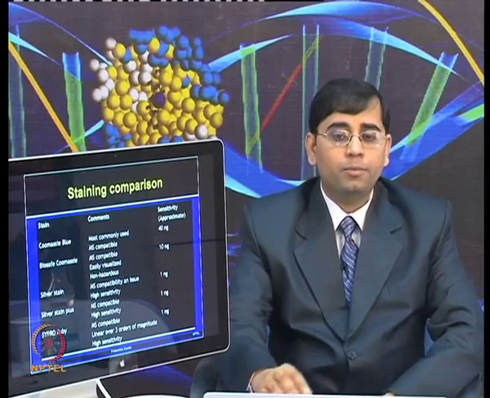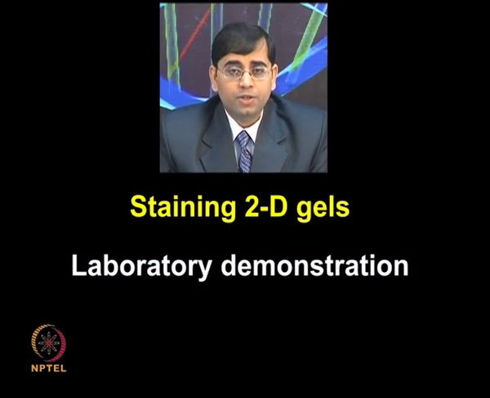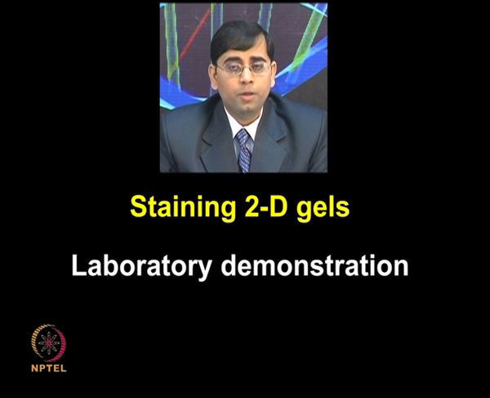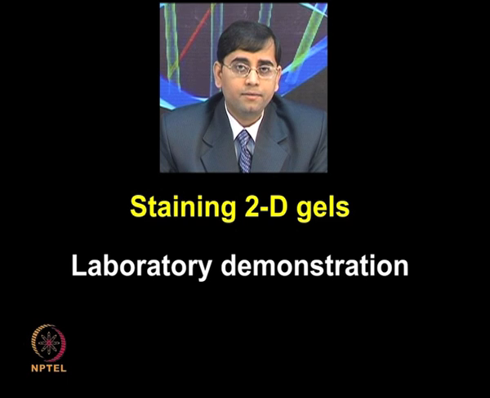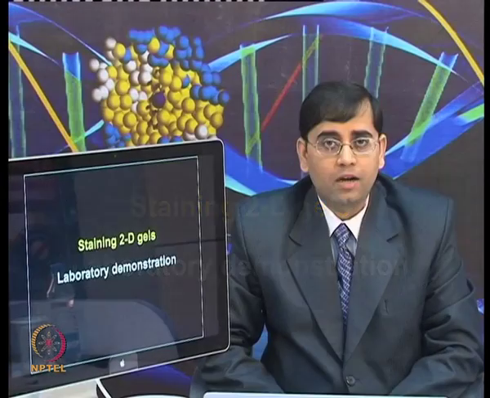Next, I will talk about laboratory demonstration of staining 2-dimensional gels. So, in this video, I will show you how you can use Kumasi or silver stain to stain your 2D gel, and then what steps you need to perform to obtain this pattern, and finally, what type of image you can acquire after the staining.